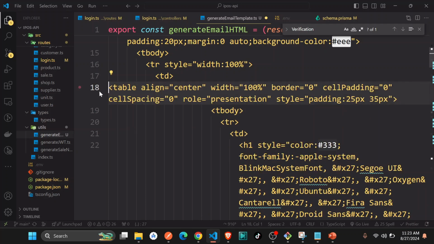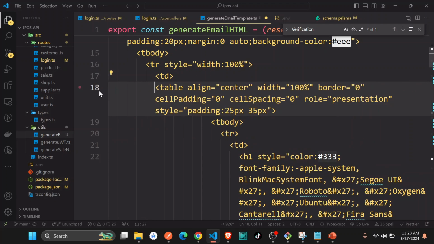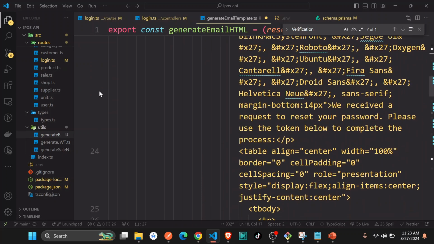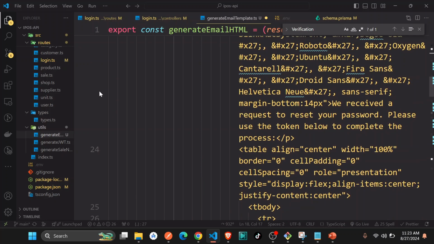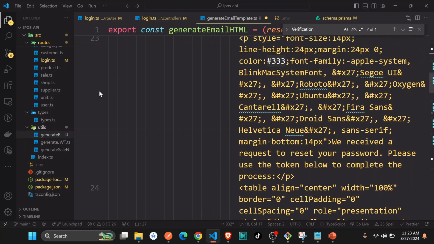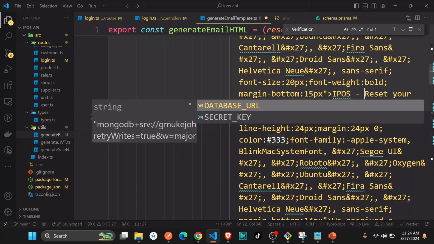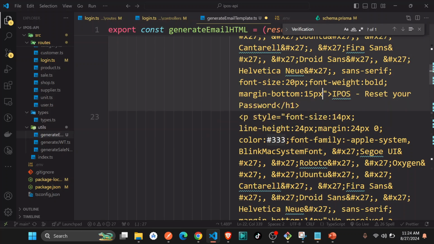Okay, so we can just now add on this text here, reset your password, and you can just say here maybe IPOS, and put here reset your password.